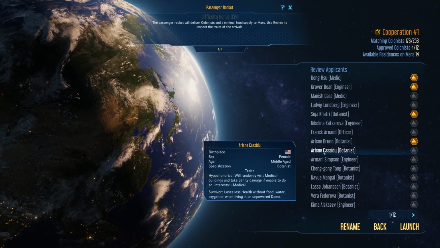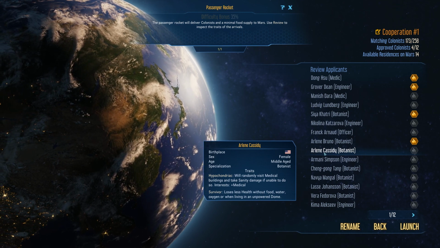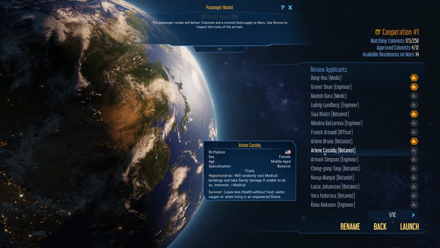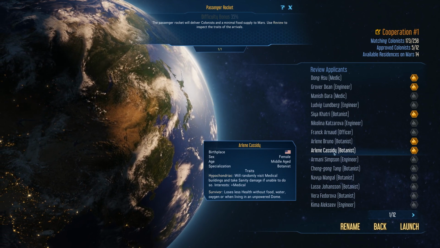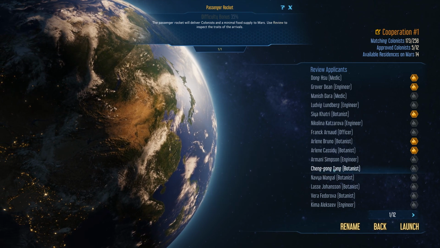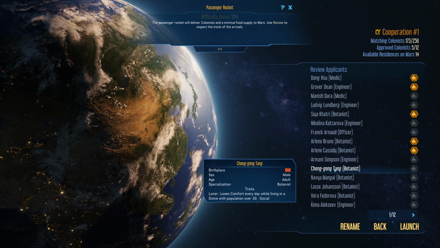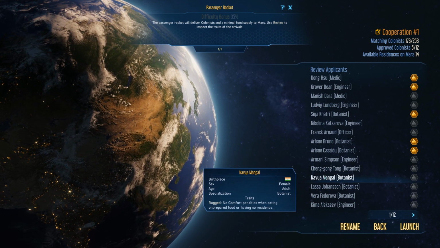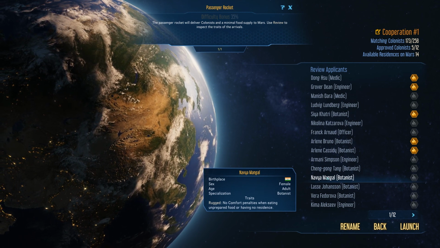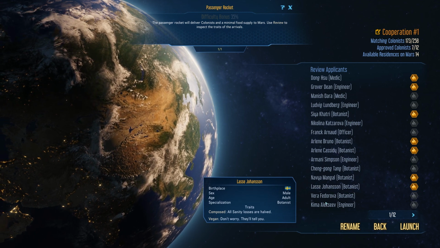Will randomly visit medic buildings and take sanity damage if unable to. Interests plus medical. Loses health without food, water, oxygen, or when living in an unpowered dome. Less health. Okay, that's cool. We need a lot of botanists. Loses comfort when living in a dome with population over 30. No comfort penalty when eating unprepared food. Okay. That's Johnson. That's good.